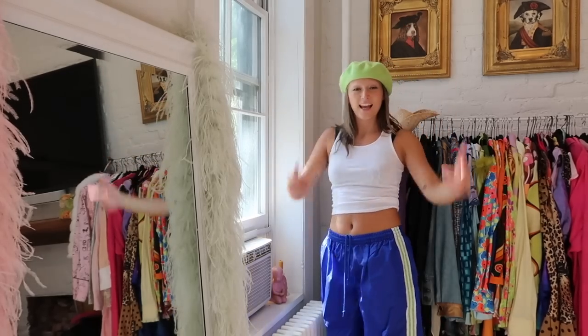That skirt by the way is one of the new thrifted items and the brand is Banana Republic. Also — putting a beret with outfits that are ironically just very not chic or fashion-forward is also very cute to me. I feel like if a French person saw me in a beret and Adidas track pants and platform Crocs they would spit on my grave. But let me show you this outfit — matching the stripe with the beret, it's giving Step Up vibes. White tank again and a beret — why not?